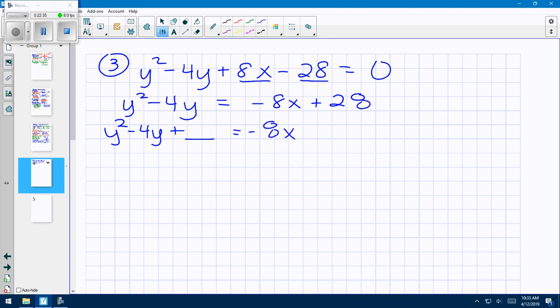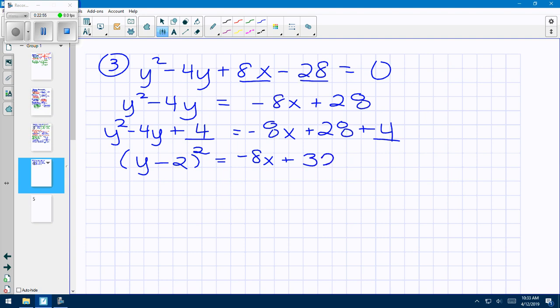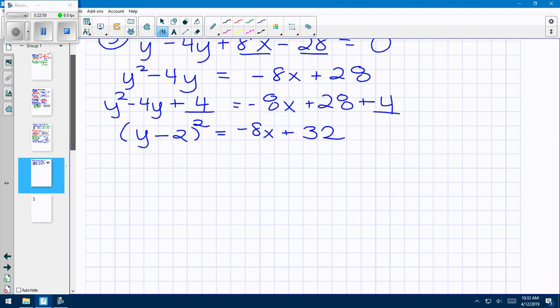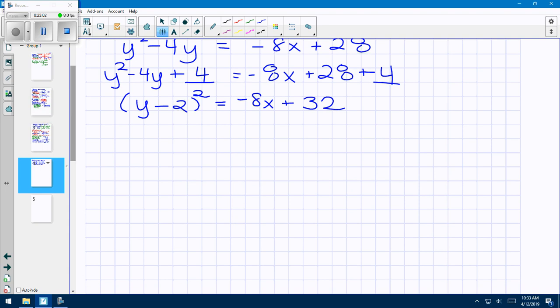We have to figure out what to do to complete the square for the y's here. So if I take -4 divided by 2 and square it, the value that completes the square is +4 on both sides. So the left side turns into y minus 2 squared. And the right side becomes -8x plus, well, 28 and 4 combined to give you 32. And the very last thing you should do here is, just like we did in the last example, whatever that coefficient of x is, you have to factor that out as a GCF to get this to look like standard form. So if I take out -8, I'm left with x. And then from the positive 32, you should really write -4 there. If you want to double check that quick in your head, distribute that -8 back in to confirm, yes, you will get positive 32.